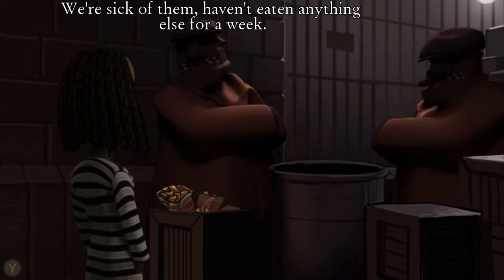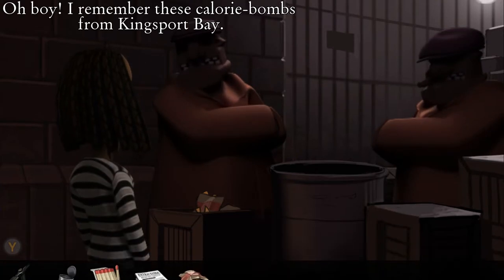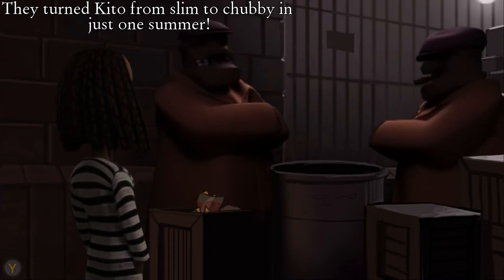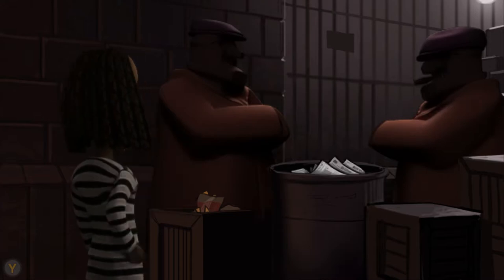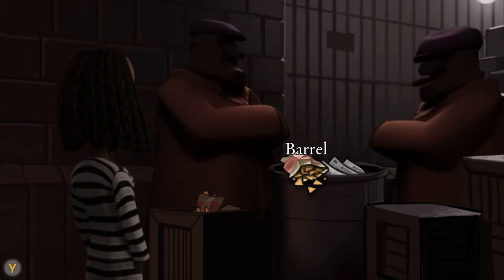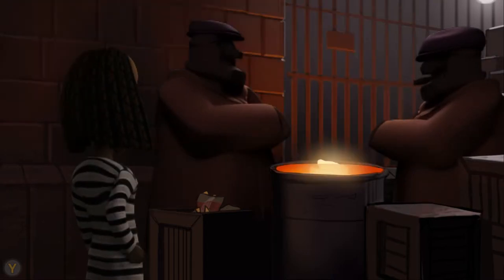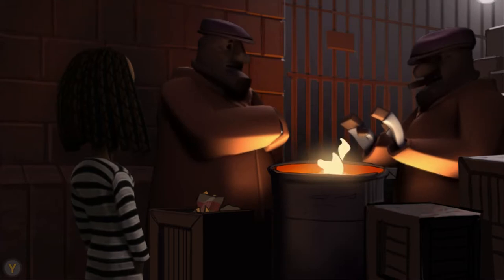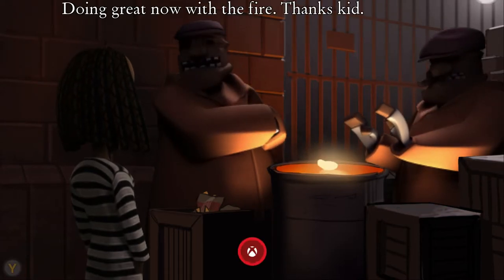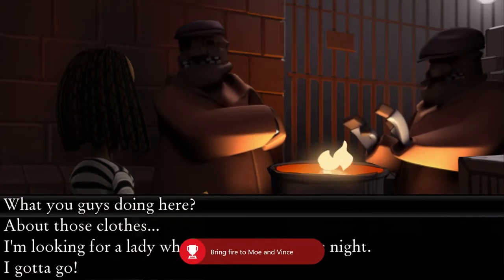Click the nachos that are in the box just below Mo, and he'll let you have them because they're stale. And put the newspaper in the barrel, and then use the matches on the barrel. They'll be very grateful for warming them up, so you can talk to them again. I don't think it matters which one you talk to, but I always talk to Mo. You'll also get an achievement trophy for that.